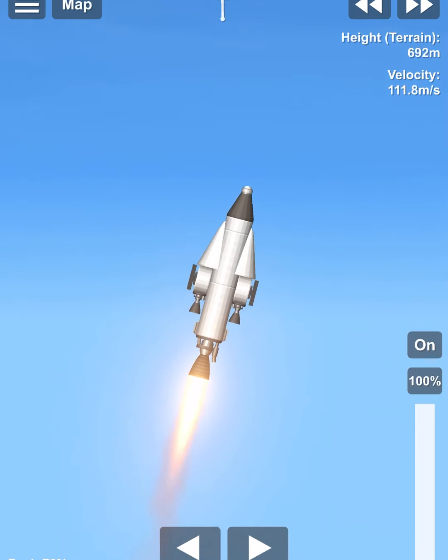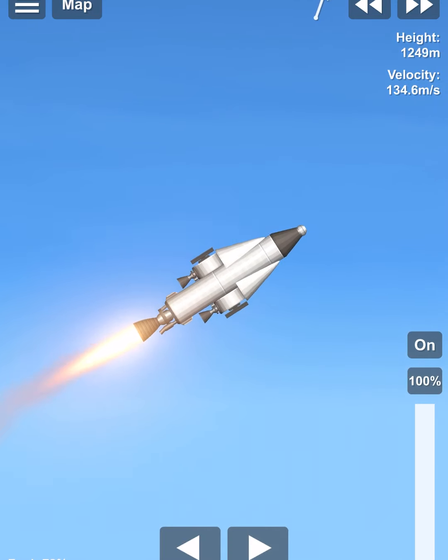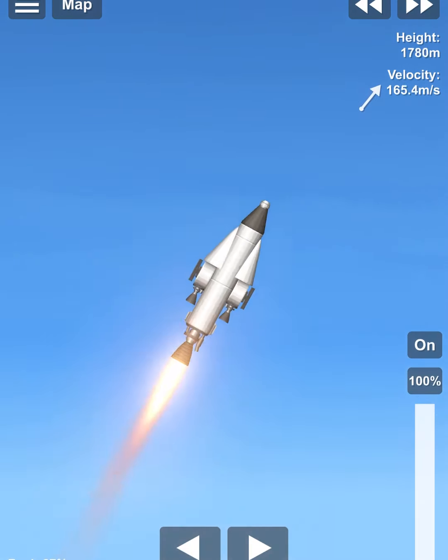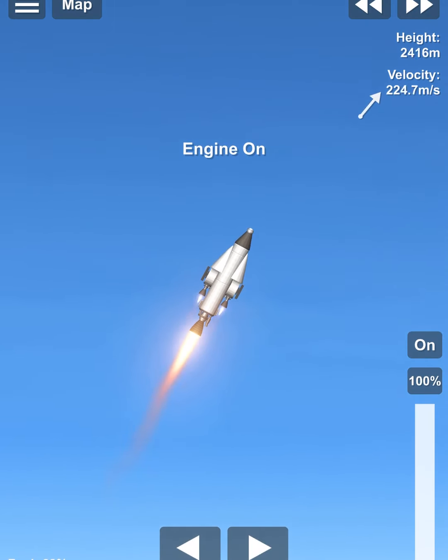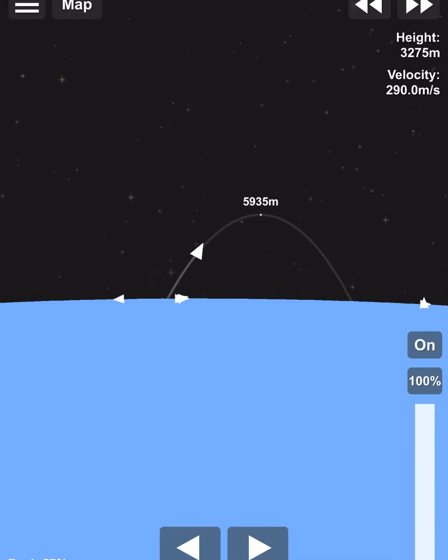And on the bottom you can see the 2 arrows. Those are used to turn the rocket, and that's very useful to get into orbit around the Earth. So we'll just get up into the higher atmosphere and into space. It may take a little while depending on how much thrust you have.